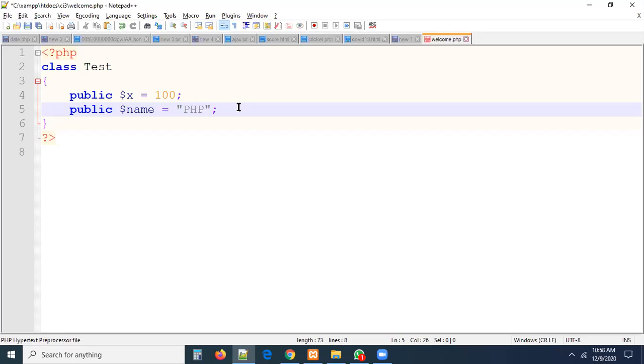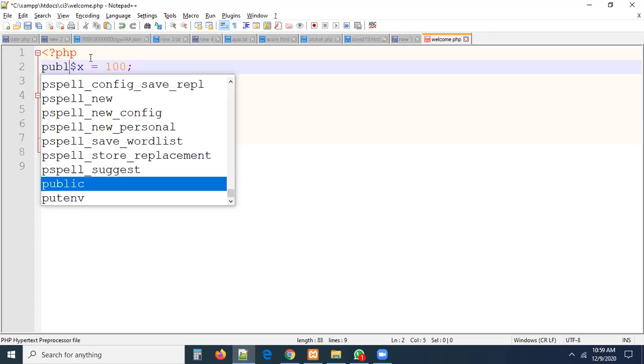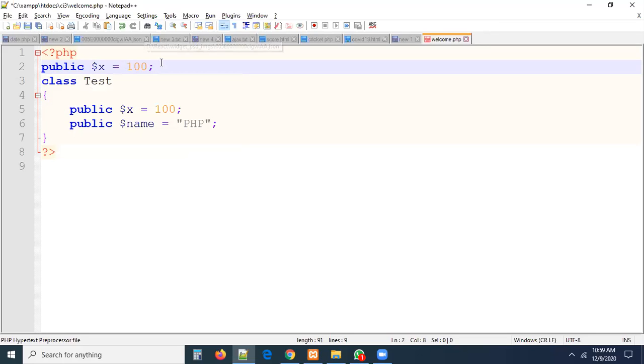If it is outside of a class, we don't need to use public. When can I use public, guys? Only within the class. Outside of a class, it is going to be a normal x, normal y. So outside of a class, we can define variables like this, x equal to 100. But you cannot use the public access specifier there; it is going to be an error. Only if it is inside a class can we use public, protected, or private access specifiers. So these access specifiers are for inside the class only.